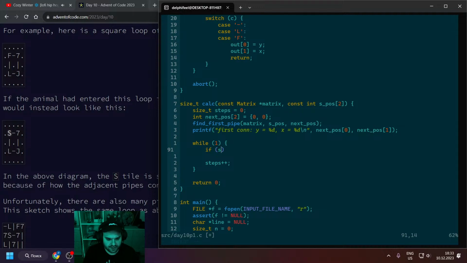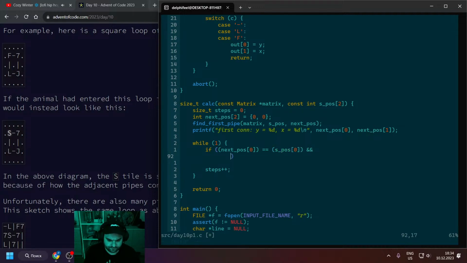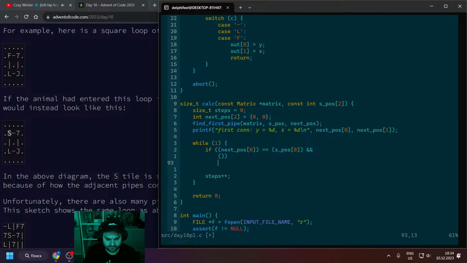And let's just check that. Next pos, S pos. Can we just use S pos? I mean, let's just use next pos 0 equal S pos 0 and we are good.